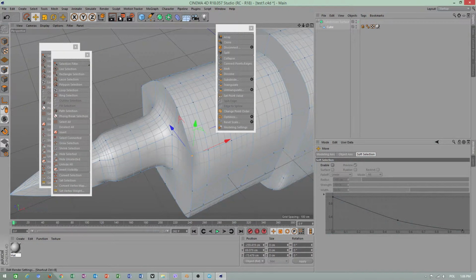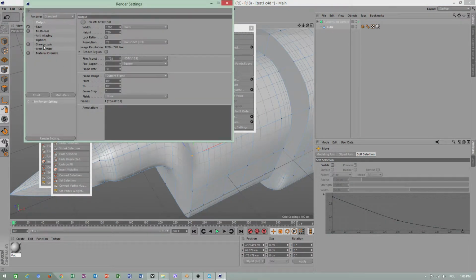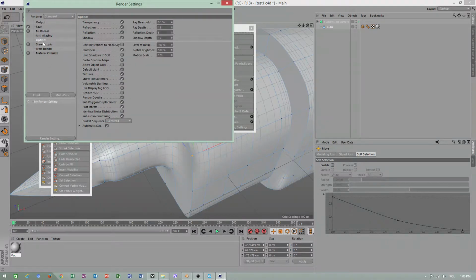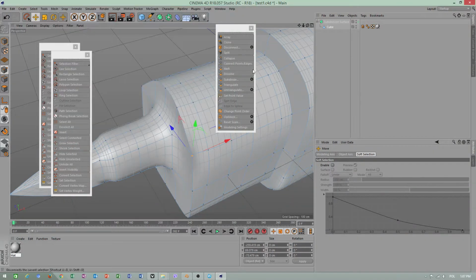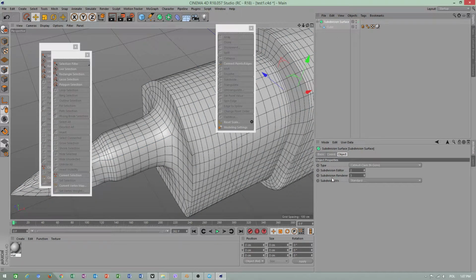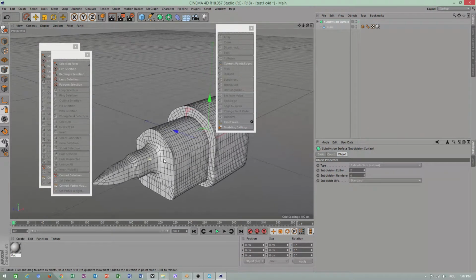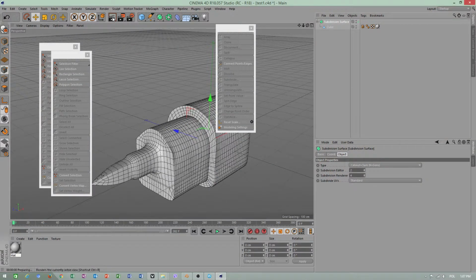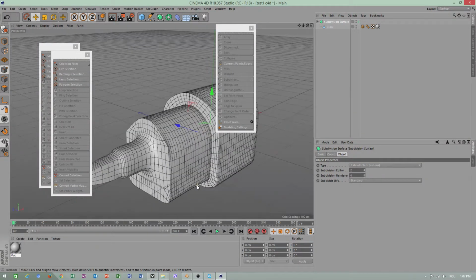Now we have to go to render settings to check our subdivision surface. We use the display tag. When you select this, you can render. Subdivision render will be a high value if you select this in render settings.